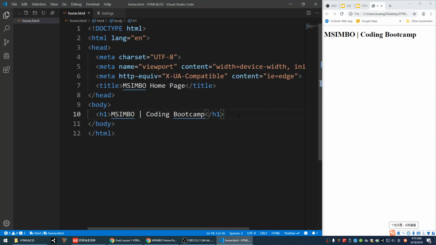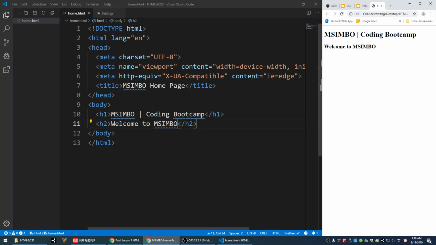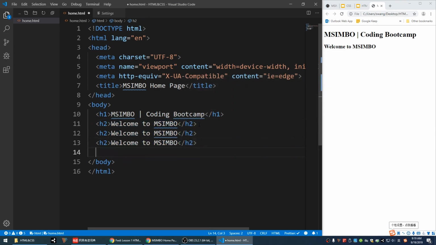That's H1. We can also do H2, same thing: welcome to M symbol. Save it, refresh the page. H2 is smaller.